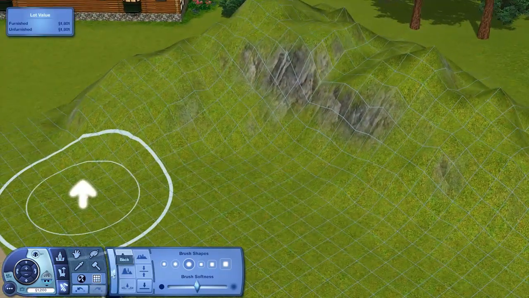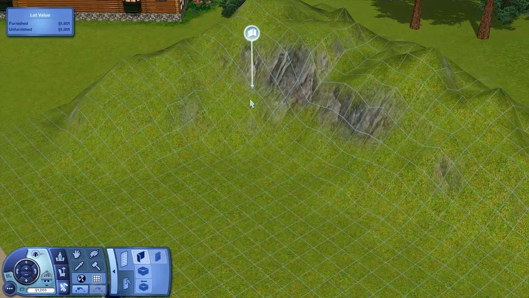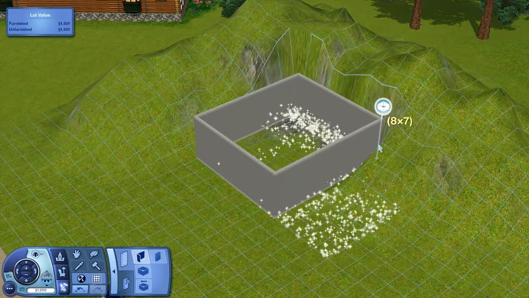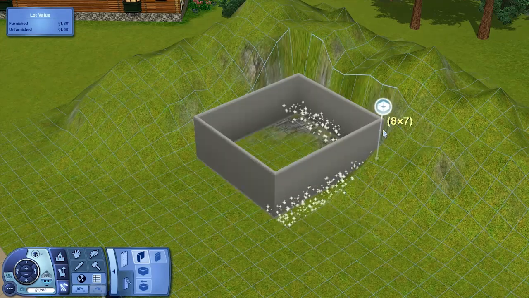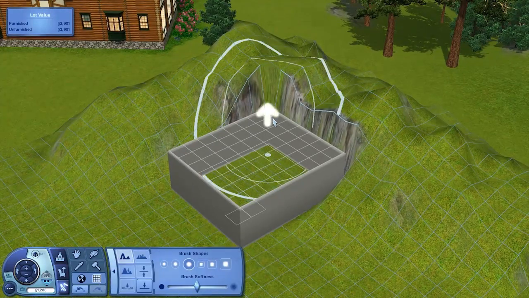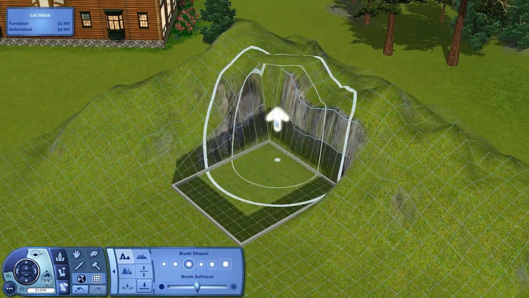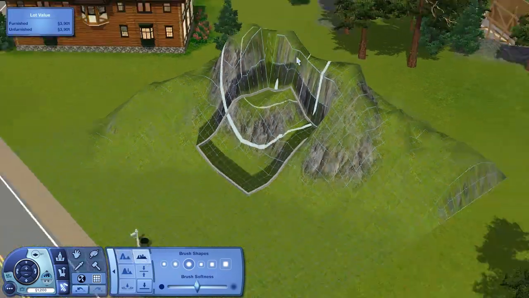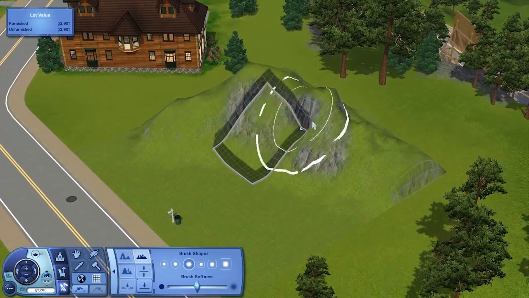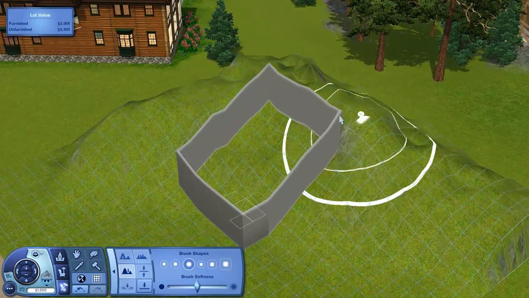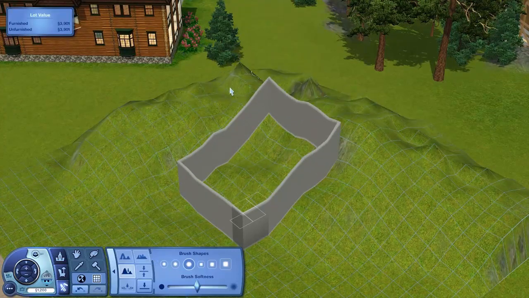And what we'll do now, I probably should have done that afterwards now that I think about it, but we'll be right. We'll bring that in. We'll just make a room, actually. Probably an easier option. We'll go like that. And now we're going to make it go up again because I shouldn't have done it before. Oops, let me just go below it. There we are. So if I bring it up, and we'll just smooth it out so it's not completely disgusting, for one. And I will probably bring that a bit lower so it's easier to work with, because obviously the higher you make it, the harder it becomes.